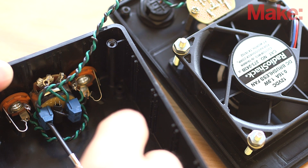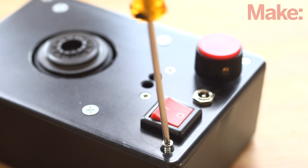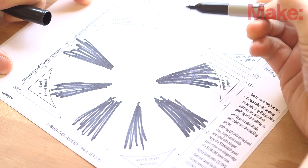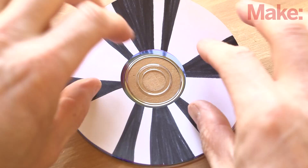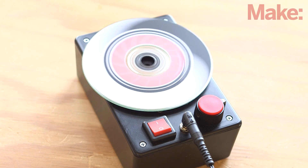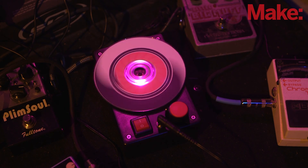The last step is to attach the two wires from the sensor head to the opto isolator board. Close up the case and you are ready to make some tremolo discs and test it out. Simply draw or print your disc patterns onto either paper or adhesive labels and stick them onto an old CD. Now you've got a sturdy optical tremolo wheel that you can spin up and test out. Set the depth of the effect to the desired amount and then dial the speed of the disc to suit the music.